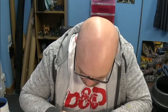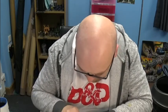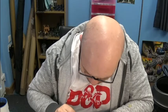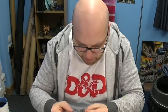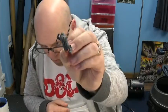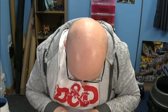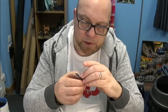Okay, so I'm going to pop some glue here, and then I'm going to lay this down. Oops. Like so. The key is to get it on there first. Like that, I think. Yes, that works for me. So, got him there, without his head at the moment, I grant you. Just got to let it dry a bit more.